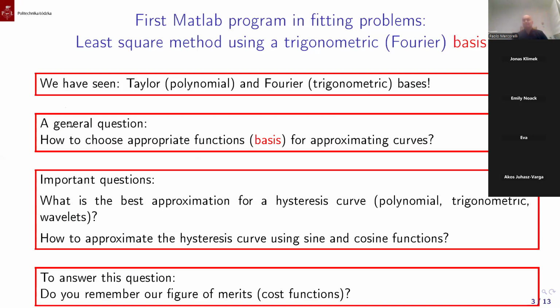Okay, now we can see. Do you remember how to choose appropriate functions for approximating curves? These are the questions with which we started the course, and during the course I try to open the most important issues. In any case, I don't want to repeat again, but the most important concept we already discussed: the introduction of a cost function, R square adjusted until now.